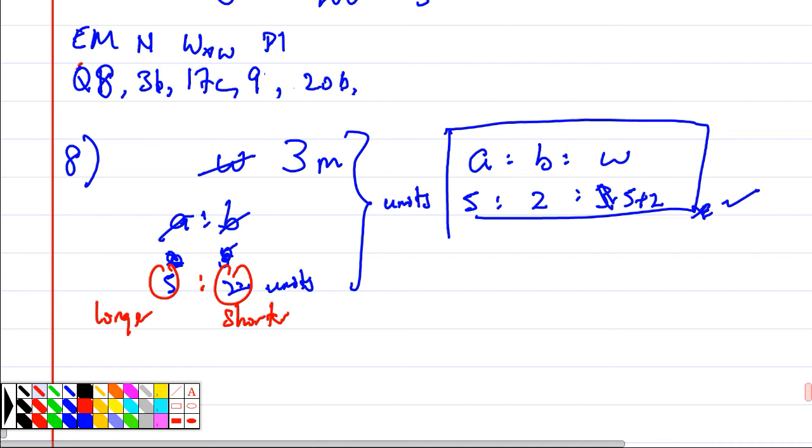Cannot, because 5 minus 2 is the unit. I need to know the actual length. So what do you do? Try 3 meters. Did you say 3 meters? 3 meters together is how many units? 7 units. Then what do I do? I find one unit. One unit is how much? 3 divided by 7.